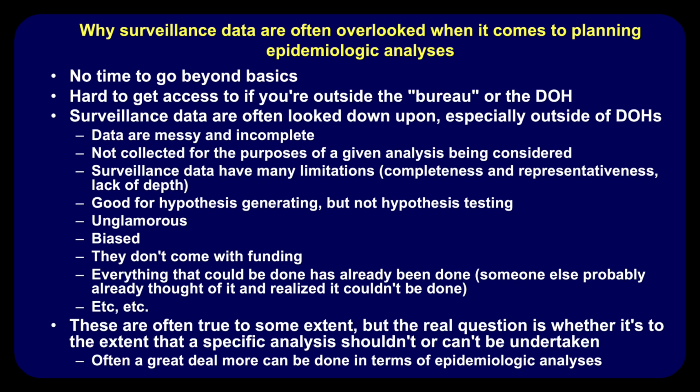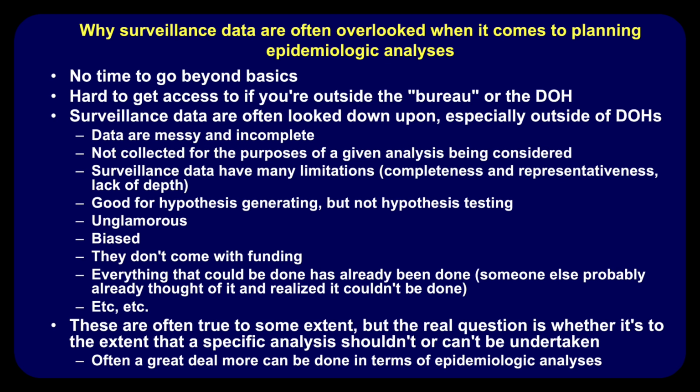And why are surveillance data often overlooked when it comes to these kinds of epidemiologic analyses? Well, part of it has to do with time and capacity in health departments. There's often no time to go beyond the basics of what's part of the surveillance system's day-to-day activities. Sometimes it relates to capacity to complete these kinds of analyses. And then, thinking about outside of health departments, sometimes it's hard for researchers who are outside of the health department to get access to the data that might be used in this way.